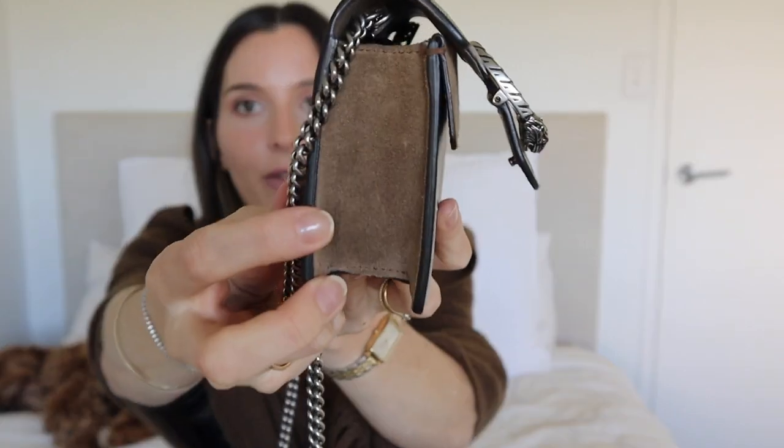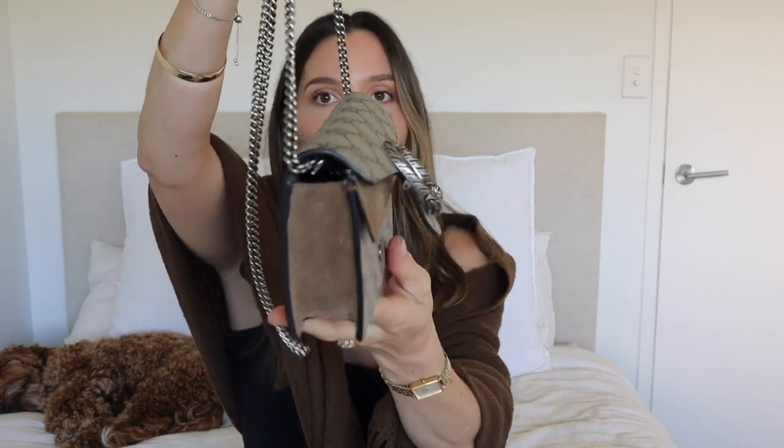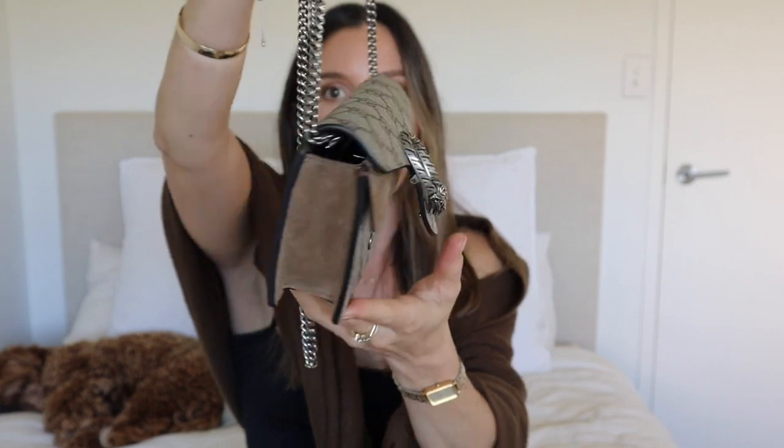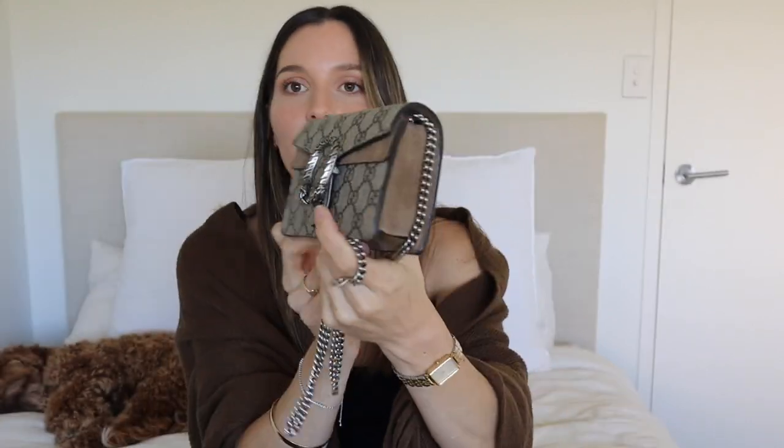When shutting the bag with everything inside, it bulges out very slightly at the sides, so it's a two-handed motion — you've got to maneuver it until it's in the right spot. You could walk around with it slightly open too; it doesn't completely open up, it stays quite close. But when it's full, look how beautiful this bag is — it's just darling. I love how it looks on your side.